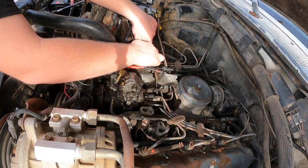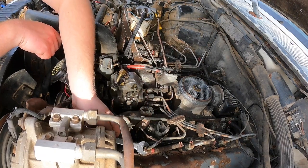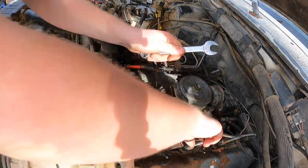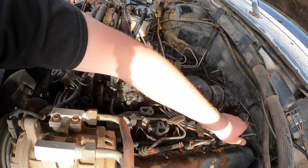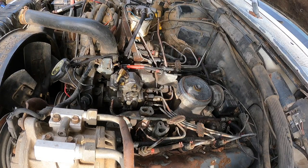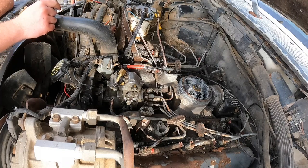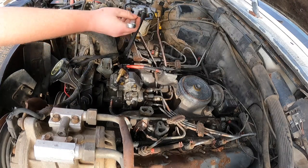Injector's turning. I'll leave that one alone for now. There. The hard lines are all loose except for this one up here because the whole injector is turning. Alright, so now we gotta hook up our temporary fuel system again. Okay. Should I crank it? Yes. Ready? Ready.